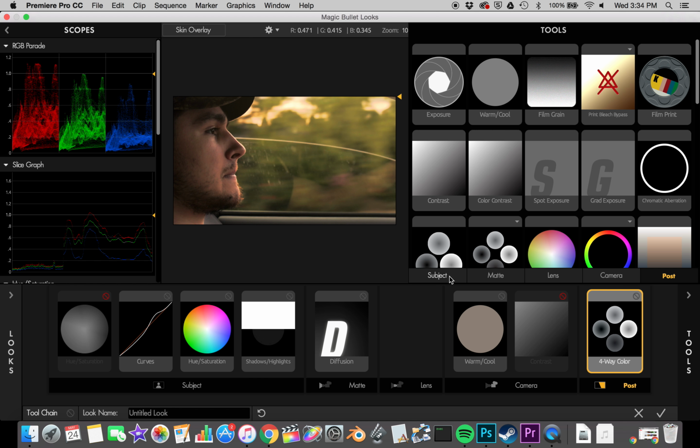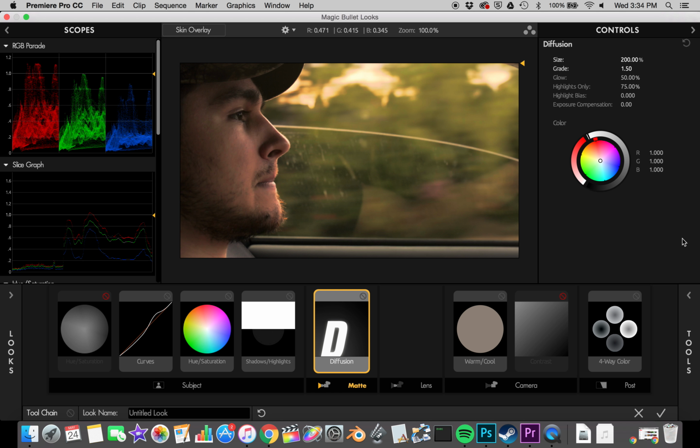Now, the subject, matte, lens, camera, and post are all different sections you can apply your tools to. And it affects how each affects the image. Like, the one I use most often is something called diffusion. And that would be like if you had a softening filter on your lens.